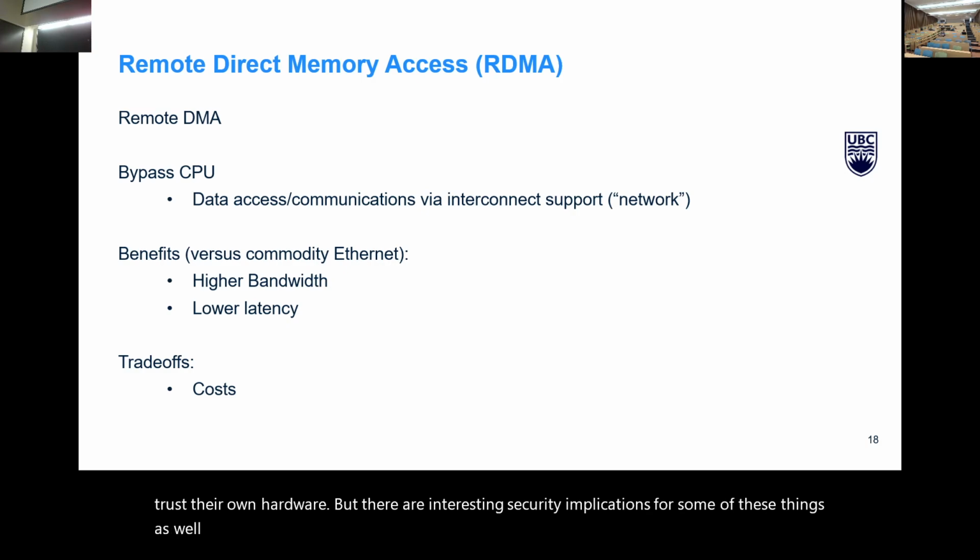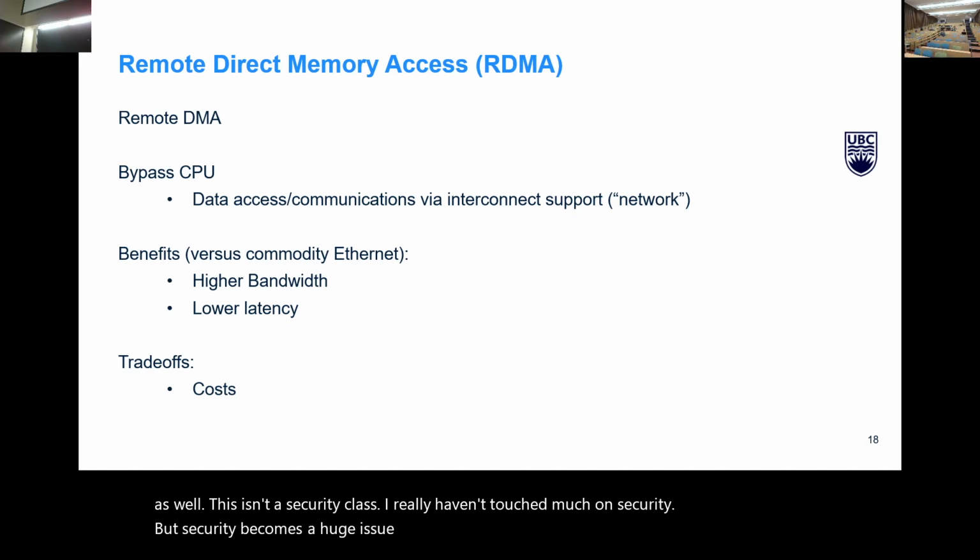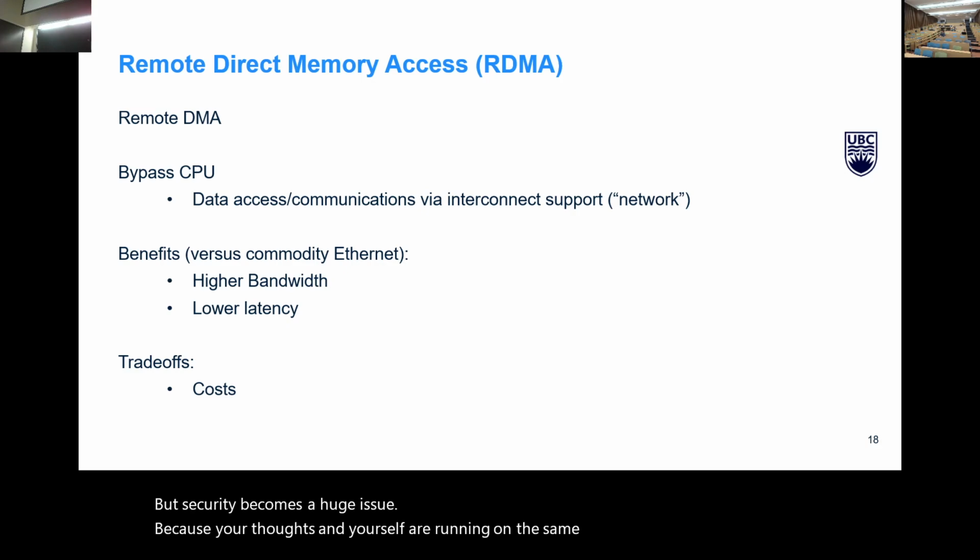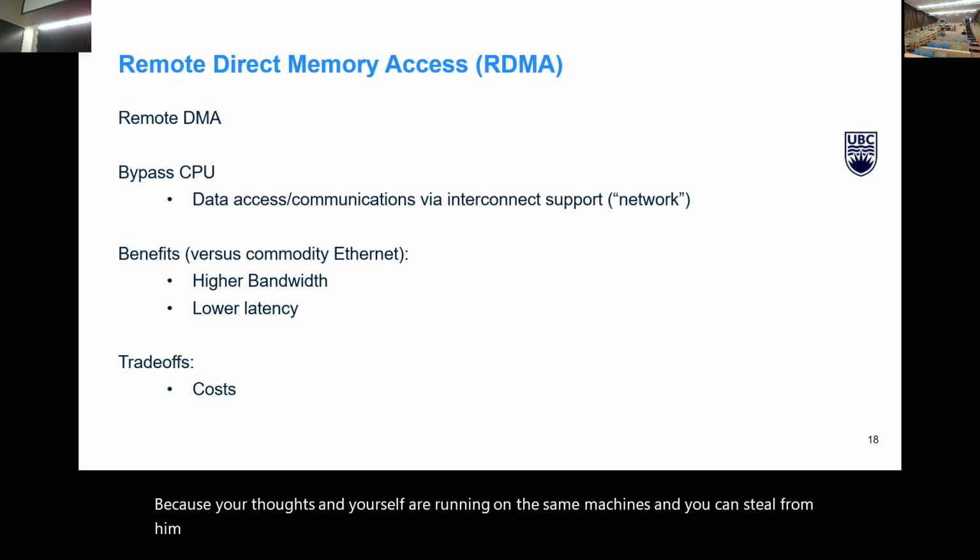This isn't a security class. I really haven't touched much on security. But security becomes a huge issue in any multi-tenancy environment, because your stuff and your stuff are running on the same machines, and you can steal from him, or he can steal from you. Or he could be devious.